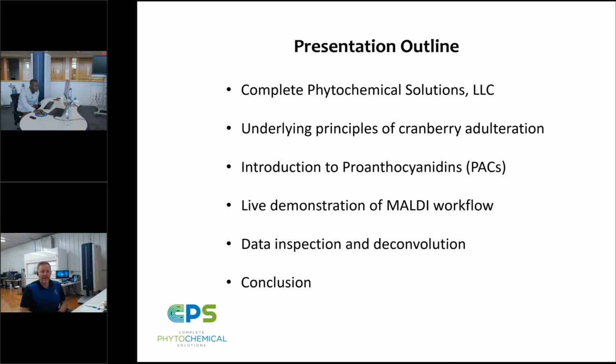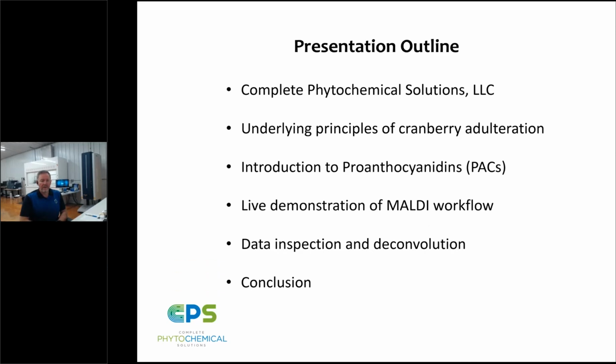This is a bioactive class of oligomeric polyphenols found in cranberries that have unique characteristics that can be used to support the authenticity of the products. We'll perform a live demonstration of the MALDI workflow on our Autoflex instrument here in Cambridge. And then we'll look at the data, inspect the data, and interpret the data in relation to supporting authenticity. And then we'll have a brief conclusion.